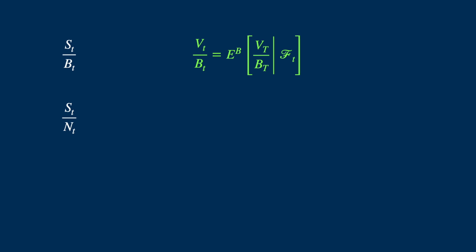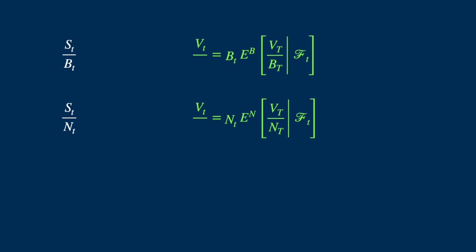And similar to the risk neutral valuation, the ratio of the option scaled by the value of the numeraire asset will be a martingale, but under a different probability measure. So this is the probability measure associated with using N as the numeraire asset. It's similar to the risk neutral valuation, but in place of the bank account, we have another asset. Now we can take the current value of the numeraire asset to the right hand side. And now these two equations represent the value of the same asset, so they must be equal to each other.